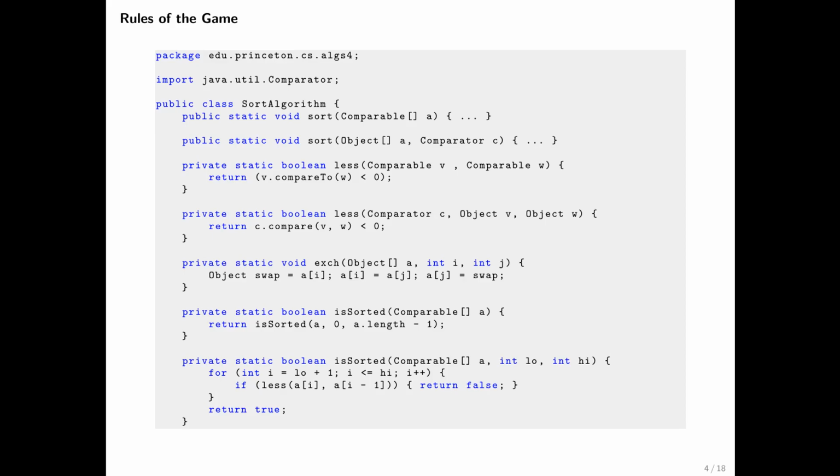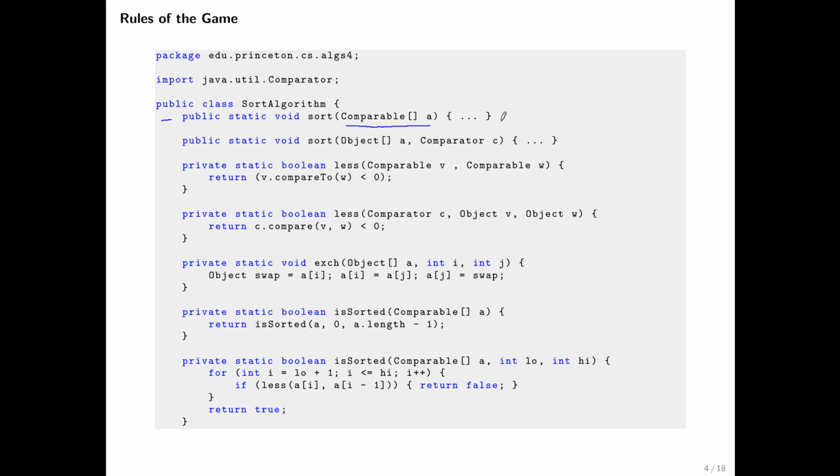The first two methods are the only public methods that you will see in each implementation. Now, the first method is public, static, and void, meaning it doesn't return anything. It's called sort, and what it does is it takes an array A of comparable objects and simply sorts it. It doesn't return anything, but it has a side effect of sorting this array A. So this particular version of sort works on an array of comparable objects.